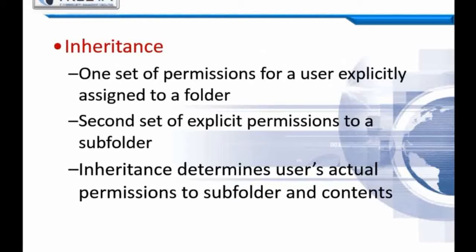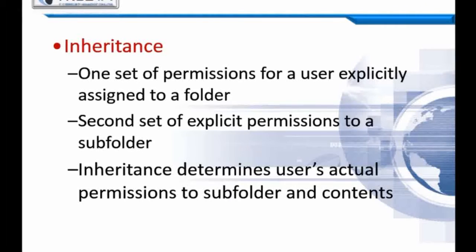Another issue that we have to deal with when dealing with user accounts is the issue of inheritance. Inheritance can be explained like this. You have one set of permissions for a user explicitly assigned to a folder, and then a second set of explicit permissions to a subfolder. Well, inheritance determines the user's actual permissions to that subfolder's contents.